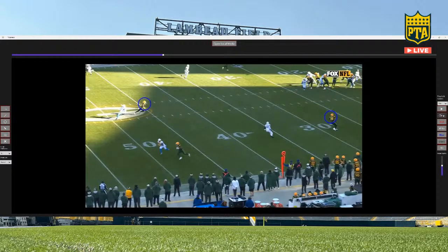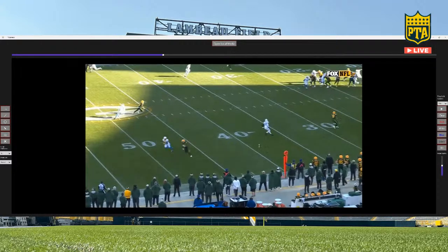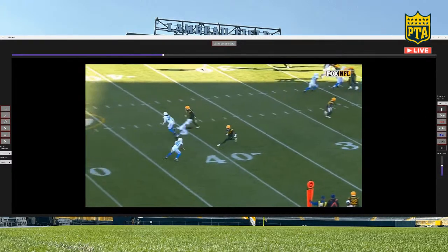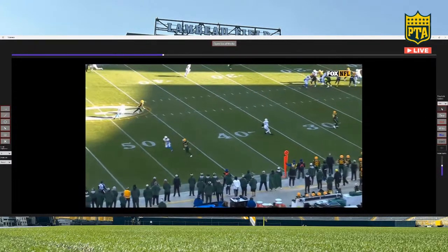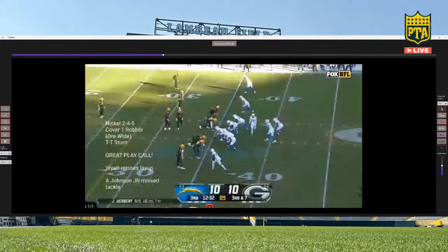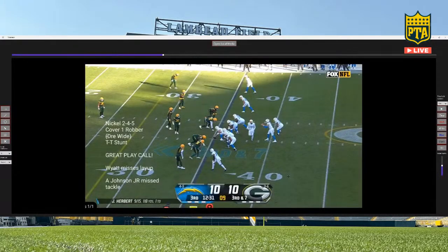Yep. Jayden Reed makes this play happen. And I know some people criticize his route running ability, but watch, they've got to honor his speed. You already seen him on that end around earlier, right? Bang, foot in the ground, great ball by Love. It was on time. The thing I noticed about Jordan Love in this game, Tim, he is playing on time way more consistently now. Yep.